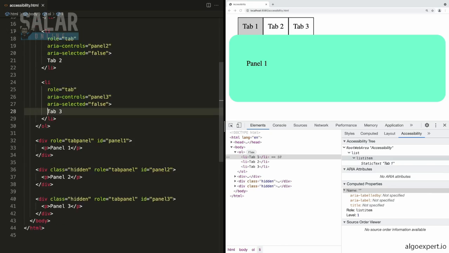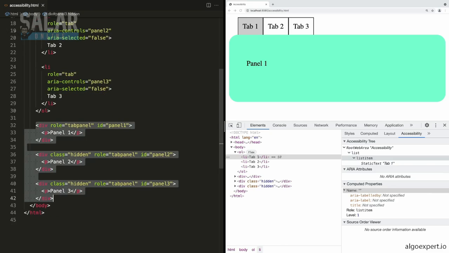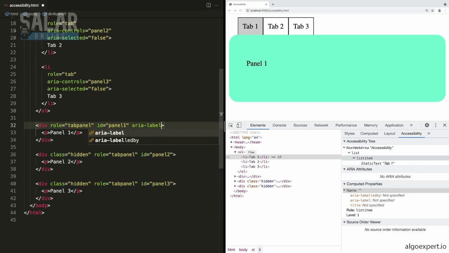So now the one last thing that we might want to do here is also add some labels, because we have these panels down here and they're not really labeled. We sort of just have these empty divs. And I think most of the time, if you have a div that doesn't seem to be doing a whole lot, especially if it has an ARIA role, it almost definitely needs a label as well. So what we can do with this, we could just do an ARIA label, but I think the better option here is to do ARIA labeled by and set these to be labeled by the actual tabs. So this one will be labeled by tab 1, and then we'll do the same thing for the other panels.